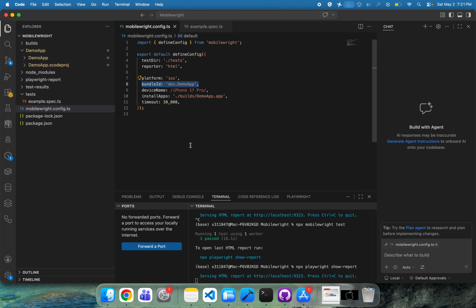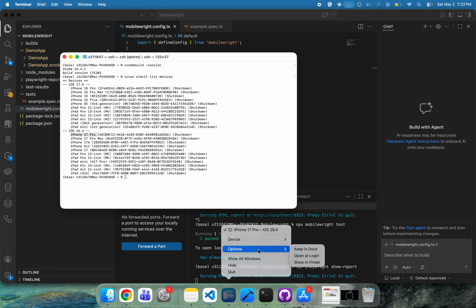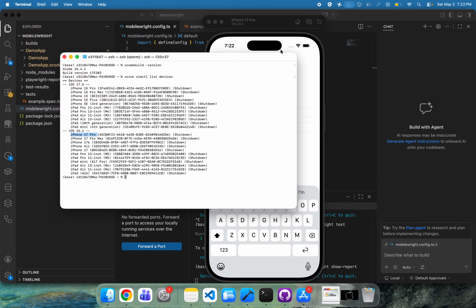And as I'm running on the simulators, by default, if you install Xcode, you're going to get so many devices. You can run this command to see all the devices which got listed. So I've got iPhone 17 Pro as a simulator. I just use it as is. So you can go to the simulator, go to the particular iPhone 17 Pro, and open it, and it's going to open for you.